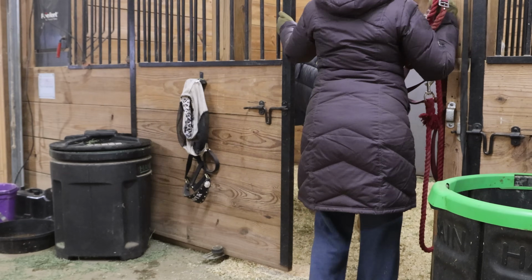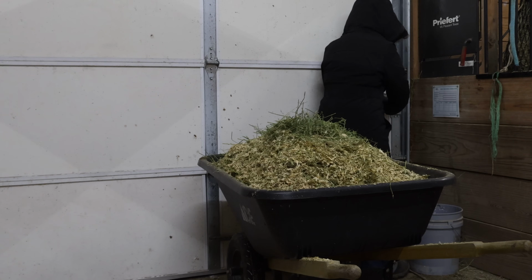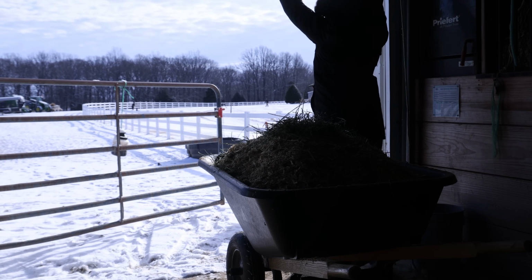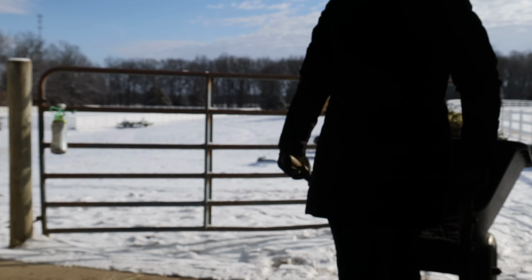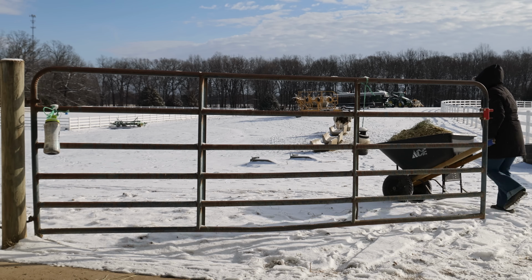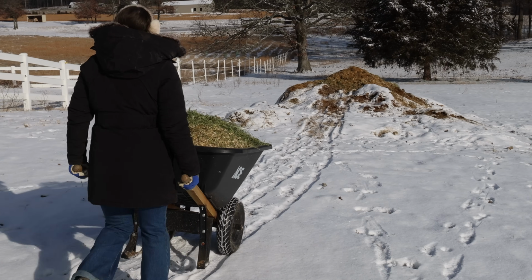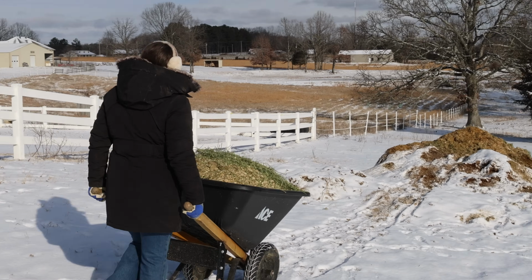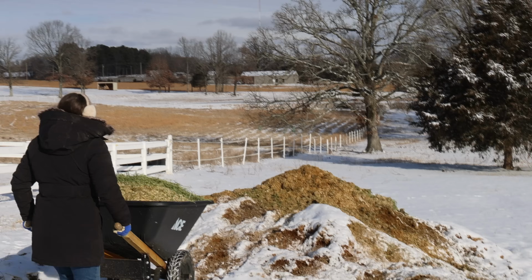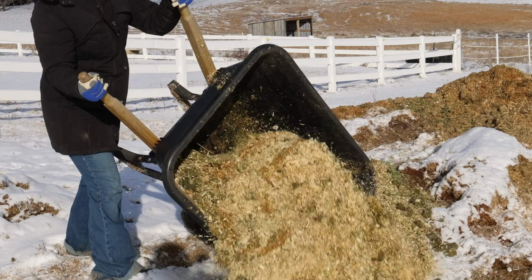As soon as I'm done cleaning, Dakota gets to go back in his stall, and I did not have to add any extra shavings to his stall because he had enough stored up on the sides of the wall for me. I open the garage door and go out into the weather, so I'm geared back up with gloves, my earmuffs, my giant jacket, and everything to make my journey to the poop pile to dump the wheelbarrow. It was so cold and windy this day, so I just love winter.